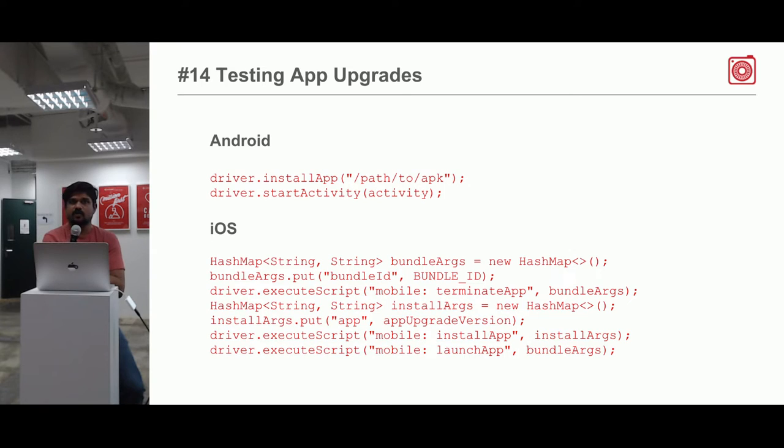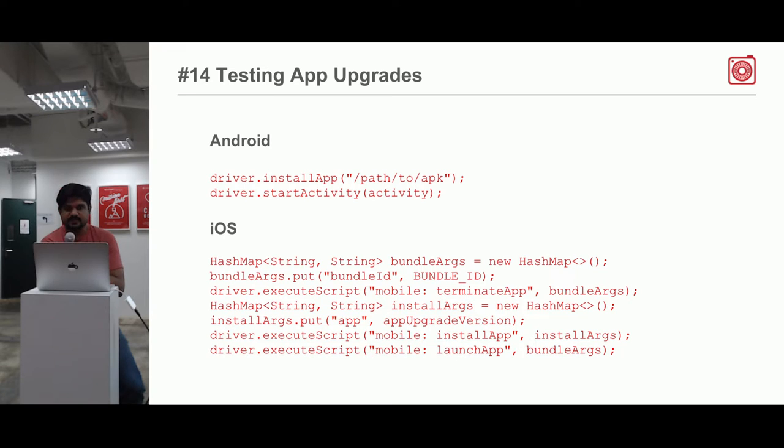They are not doing a fresh install, they are updating it, which means that if you are already logged in, when you update the app, all your data should be there. Nothing should be lost. Okay. So how can you do this scenario with Appium? Because with the current approach, we have seen that it will always uninstall and reinstall the app, right? So how can you really update an app? I mean, upgrade testing.